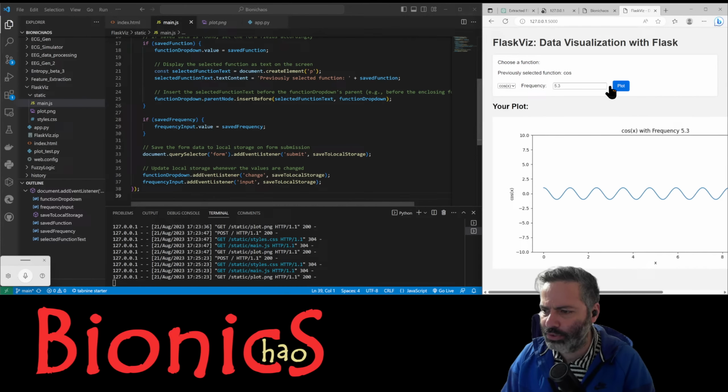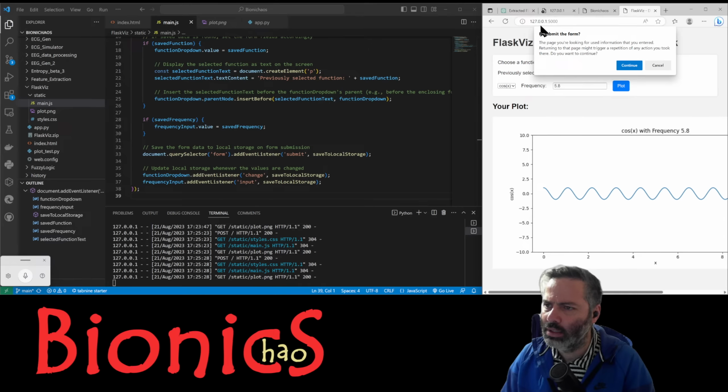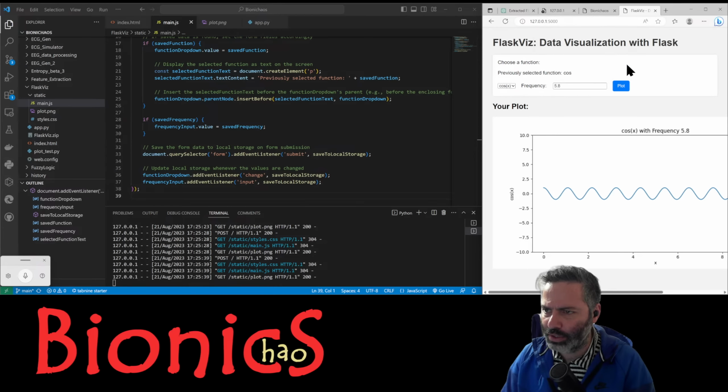Yeah, I would like scrollers here as well. Thing is, when we refresh the page, it says the page you're looking at contains information entered. Returning the page might trigger repetition of any action.